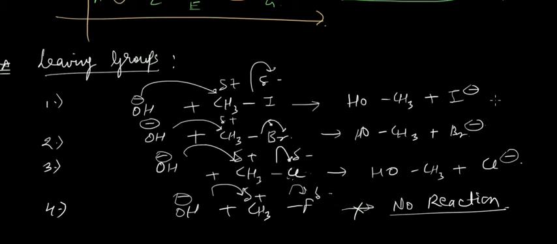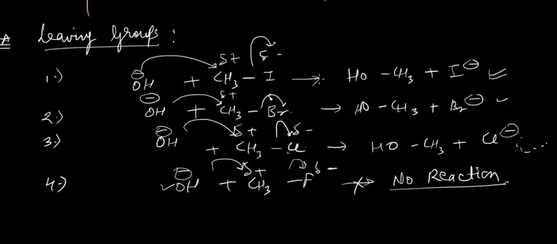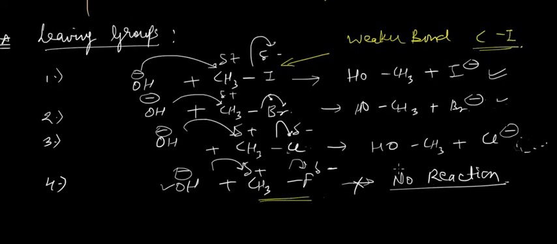Why? Because as we go down the group, the stability order increases, hence this is the most stable and this is the least stable of them all. So F minus is actually very less stable than on these compounds, and we can actually compare that OH minus is more stable than F minus, hence this reaction does not take place. And one of the other reasons is that it has a weaker bond. The bond between C and I is a weaker bond, unlike in C and F. So this is the second reason as well.